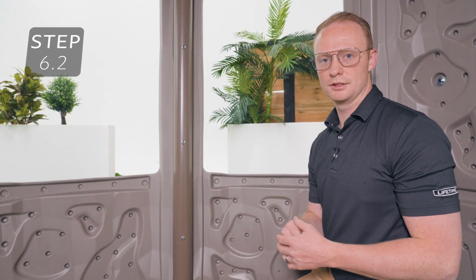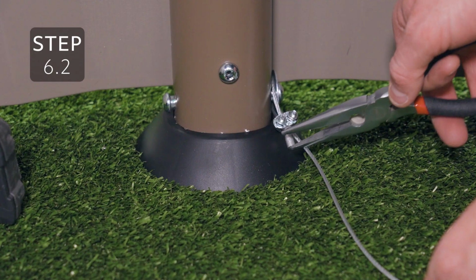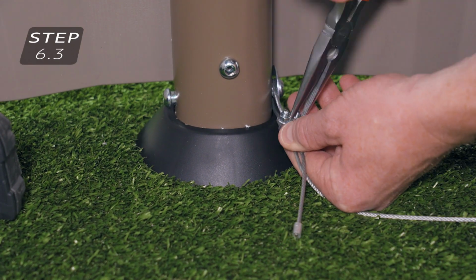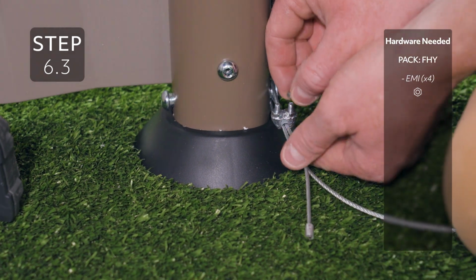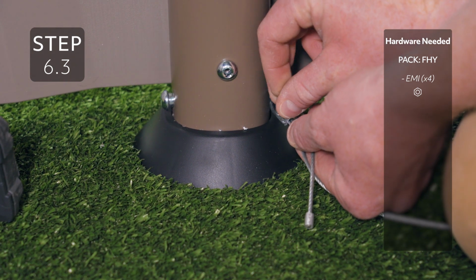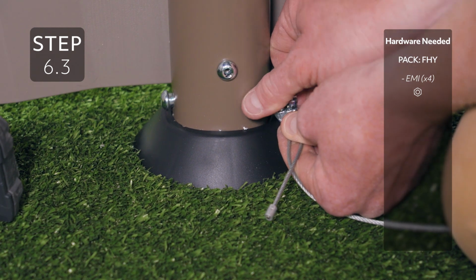If there's any slack in the line, you'll have to pull it through the clamp, but you may need to loosen the bolt at the bottom first. Once the slack is through, go ahead and tighten the nuts on the clamp. Once the lock is tight, go ahead and add two nuts to each side. To avoid property damage or serious injury, make sure you complete this step on all four anchors.